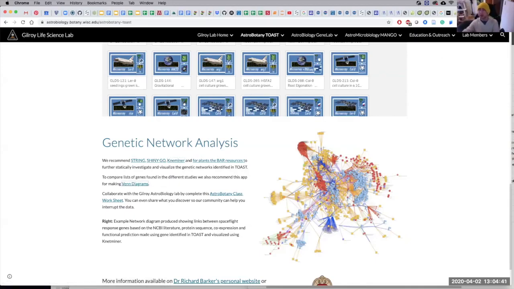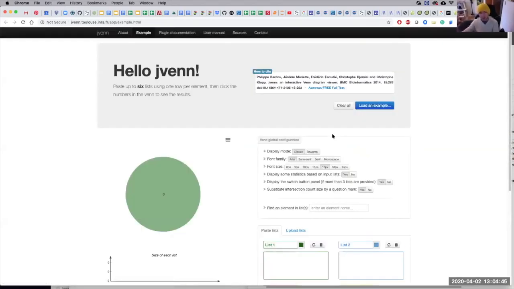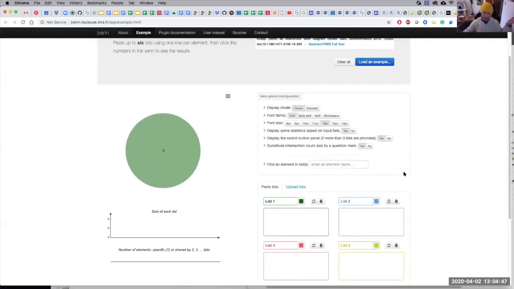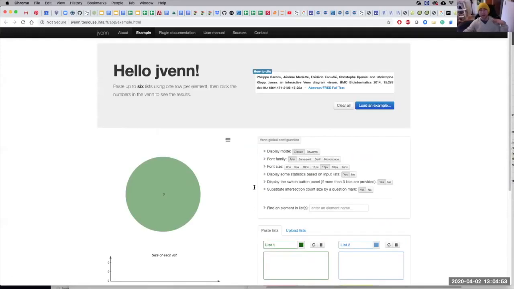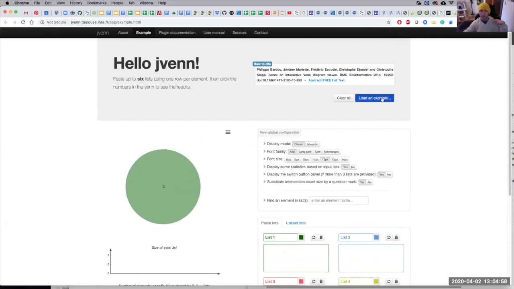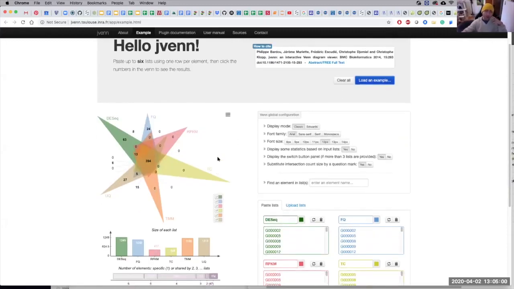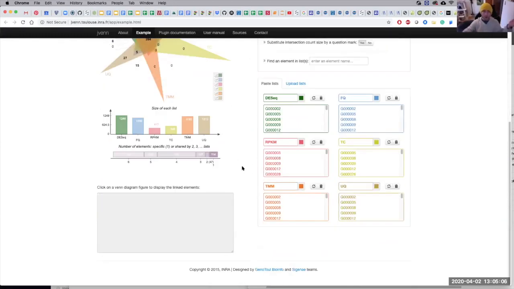Finally, I want to bring your attention to this tool. This is a Venn diagram list tool. So maybe you'll go in there and you'll find a set of genes of interest. But then maybe you'll find another set of genes. Maybe we're going again and again, and you have so much fun that you're going to want to compare the different lists of genes. You just paste them in here, and this Shiny app will make you the Venn diagram comparison. Load example. And then you'll be able to download those figures and those lists. And then you can do the research yourself.